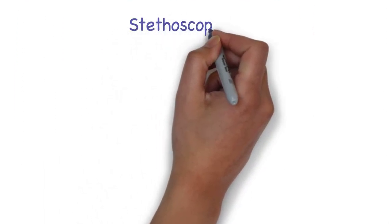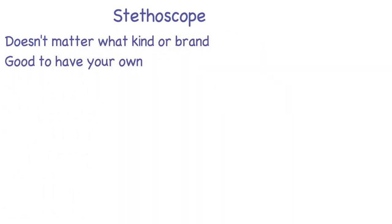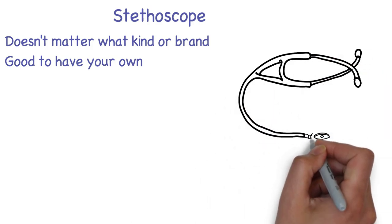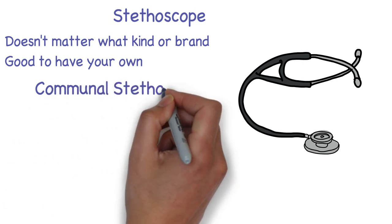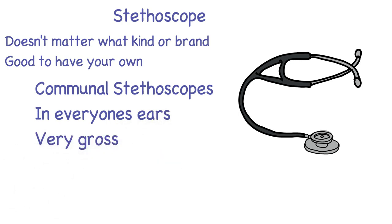The next item is going to be a stethoscope. It doesn't matter what type of stethoscope but it's always good to have your own. In some hospitals and clinics you're not going to use it a whole lot, but it's still good to have. Lots of hospitals have communal stethoscopes that everyone can use — even though this is nice, it's really gross. They are in everyone's ears and when you clean them out you'll understand what I mean. I work in an emergency and specialty hospital and currently in the ICU. I use my stethoscope every day. It's not required to have one but it is recommended, especially in emergency where it's not ideal to be running around looking for a stethoscope.